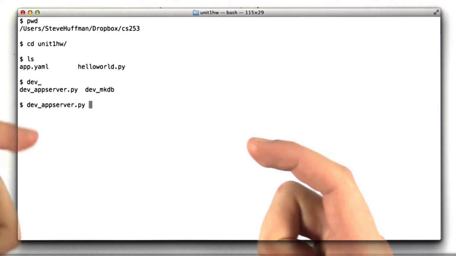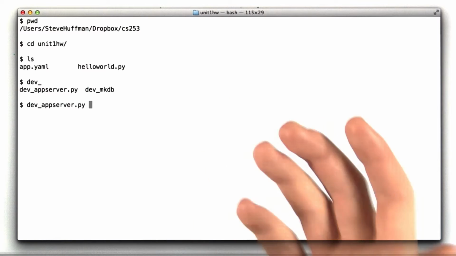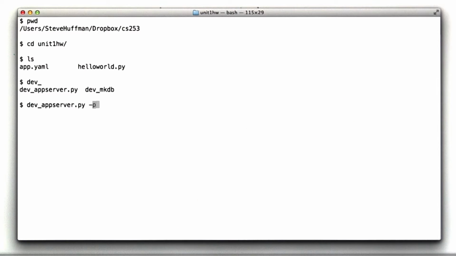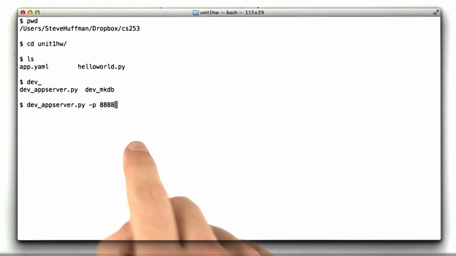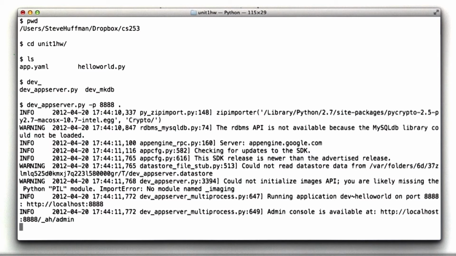Many of you are probably using the GUI. I prefer to use the console version. Makes it a little bit easier. You don't have to add projects and that sort of stuff. I'm going to run it on a different port. That's what the -p option is for, because I share this machine with other instructors, and somebody's already using the default 8080. And then we just run it in the current directory. That's what the period does.